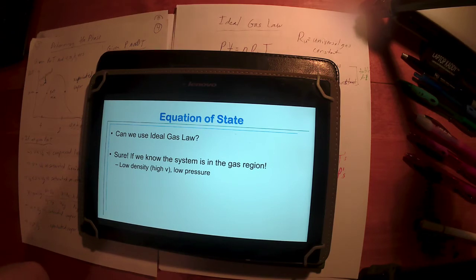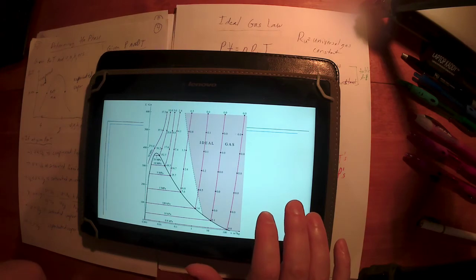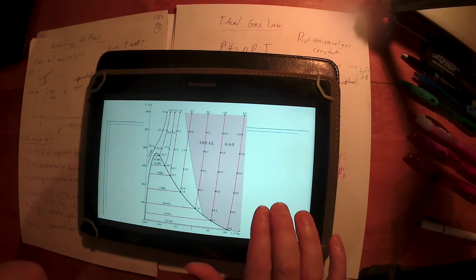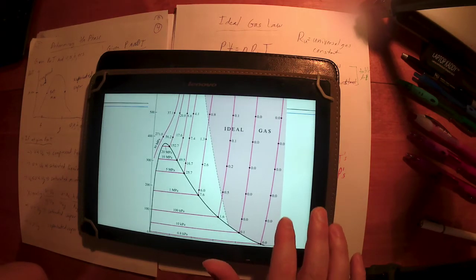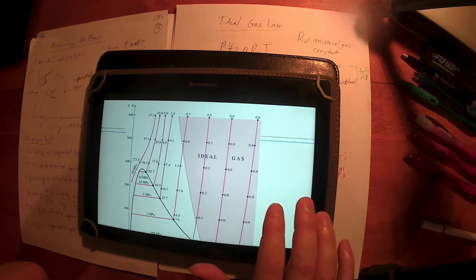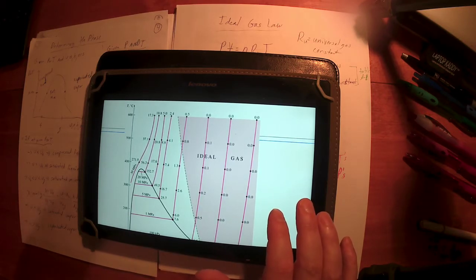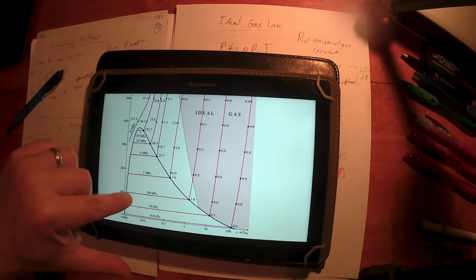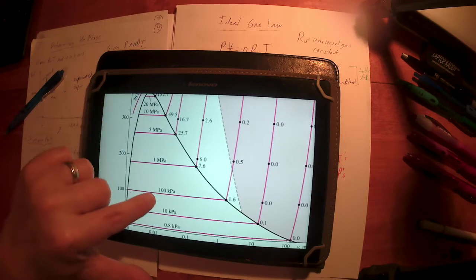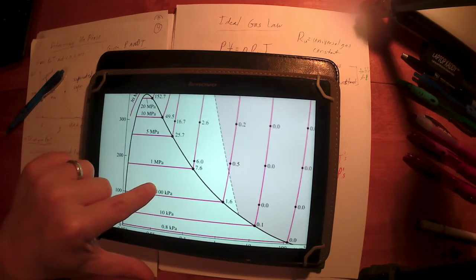But if I'm dealing with something like air, the air that we're breathing, or carbon dioxide or carbon monoxide, or something like that, something I know is going to be in the gaseous space for most practical purposes, sure, I could probably use the ideal gas law, and that'll get along just fine. Okay. Now, how do we know? Well, this graphic is in your text, right? So this is from the Çengel and Boles text, and these numbers here represent the error associated with using the ideal gas law. So what they're saying is, at this pressure, so let's say at 100 kilopascals, that's about 1 atmosphere, right?